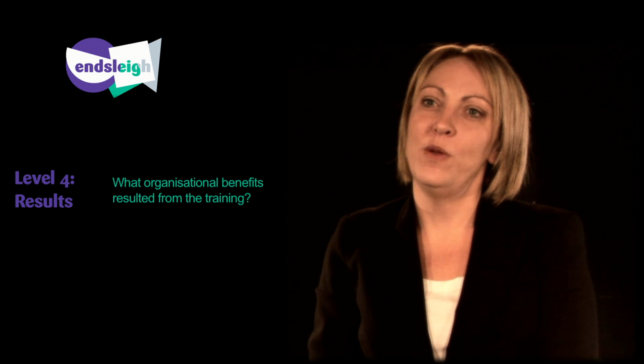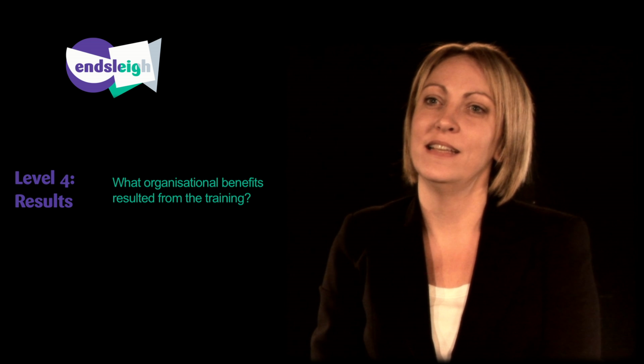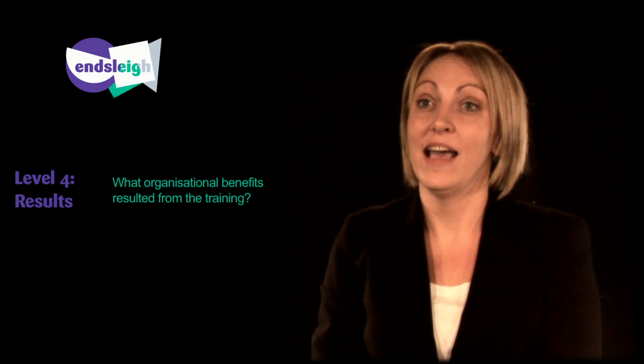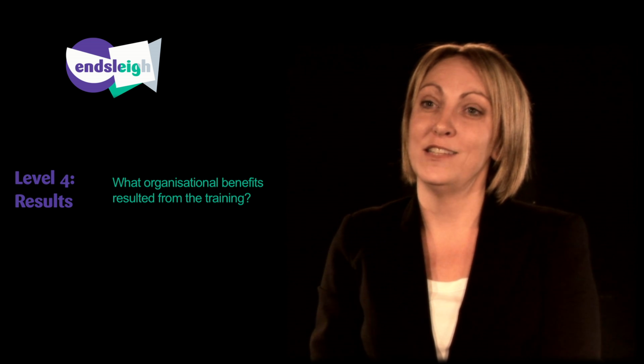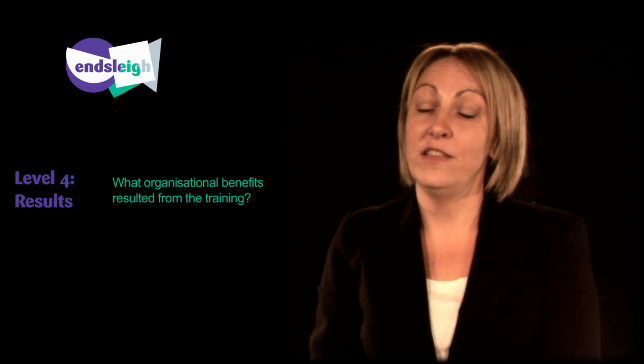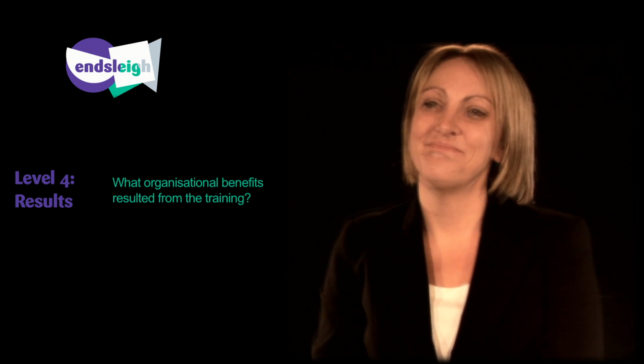Level 4 is really where you start to begin to investigate the return on investment. So for Ensley, we may start looking at our financial reports to see whether or not there has been a financial improvement. So has profit gone up? For maybe a students' union, you might be starting to look at whether or not the training that you've delivered has started to make a real difference to the lives of students.